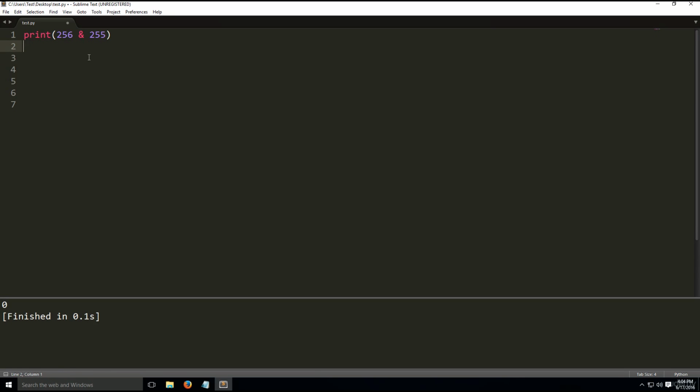Anyway, moving on. Let's talk about OR. OR is another logical operator where if at least one side is true, then the result is true. So let's take our number from before. We're going to take our number, but this time we're going to OR it. That's notated with this line. On American keyboards, it's shift backslash. It's right under the backspace button usually.